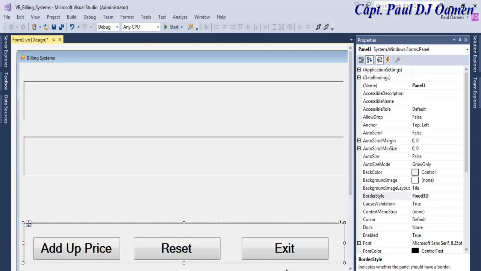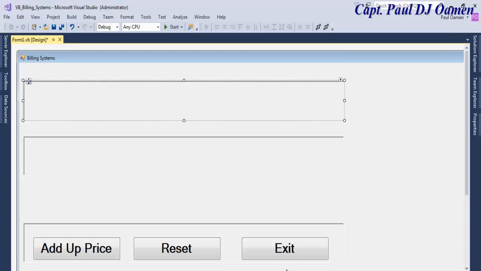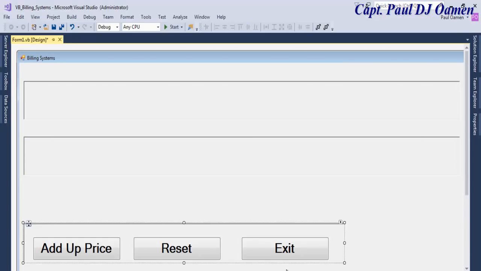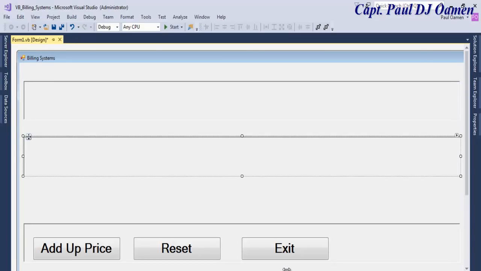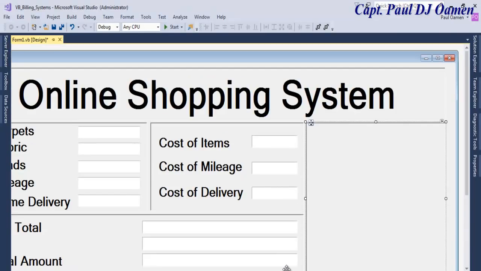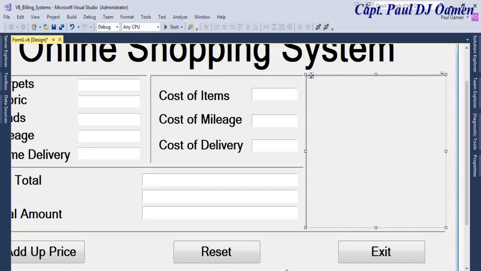Now the next thing we want to do is add the following, but first things first, let's design this interface. Let's make it look a little bit better than how it is. Okay, let's just speed that up and I'll get back to you guys. Okay guys, this is how my interface looks right now, apart from this very frame.